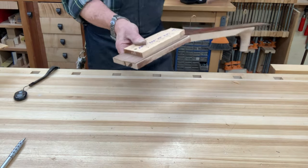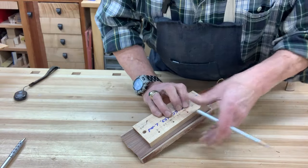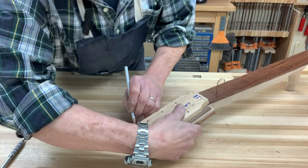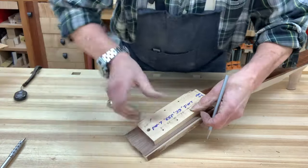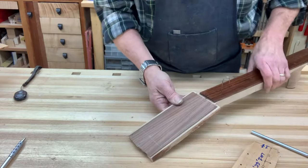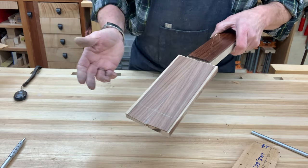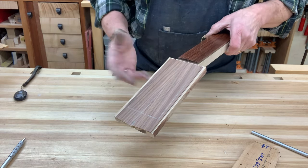A quick tip: the center line I've drawn on this headpiece is done in a silver pencil. If you use a black pencil, sometimes on a dark wood that line doesn't show up well, but a silver pencil will — even where a red or white pencil doesn't want to do that. So we're lined up to our center line, and holding carefully, I'm just going to trace that right out. There's my outline, and now you can cut off the excess any way you want — I'm going to go over to the bandsaw, but you could use hand saws or whatever you prefer.